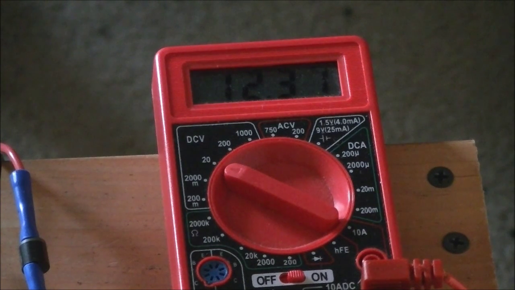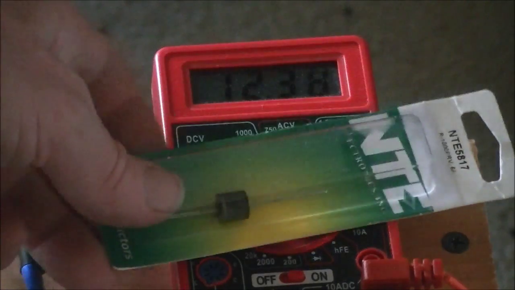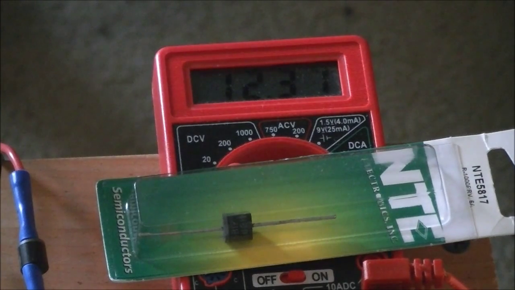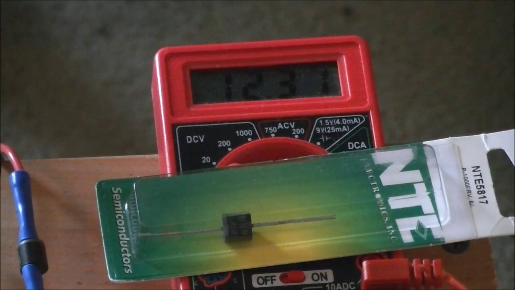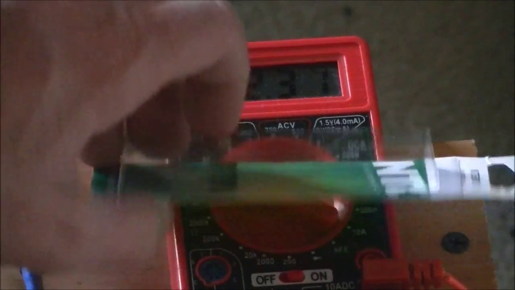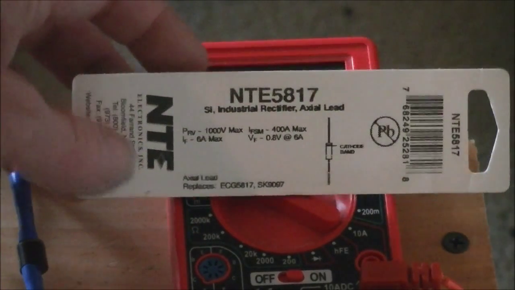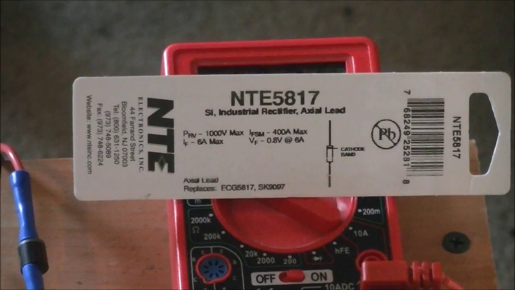Hi folks. I made another change on my setup here. What I've done is I've removed the solar charge controller and I've installed a blocking diode rather than the charge controller.